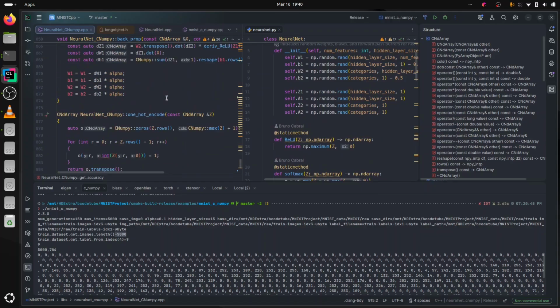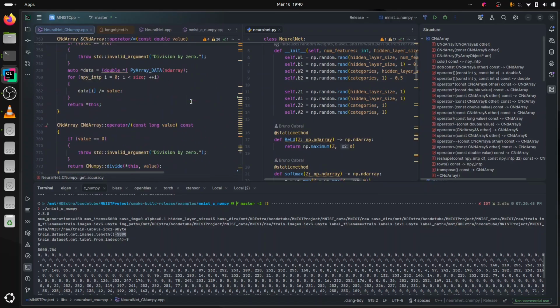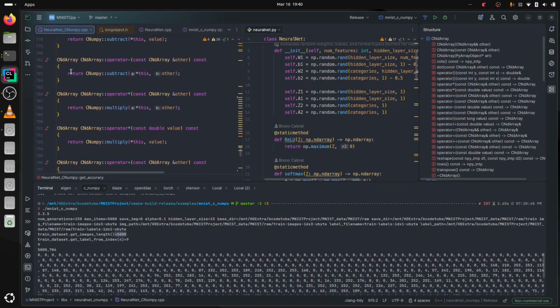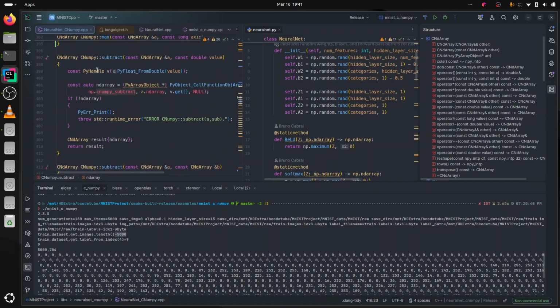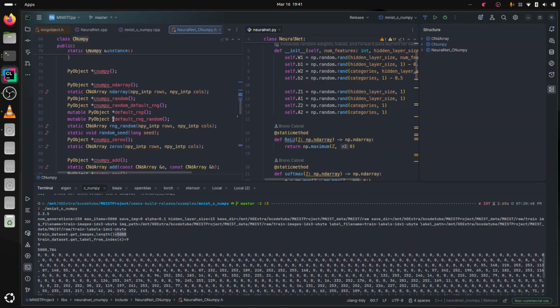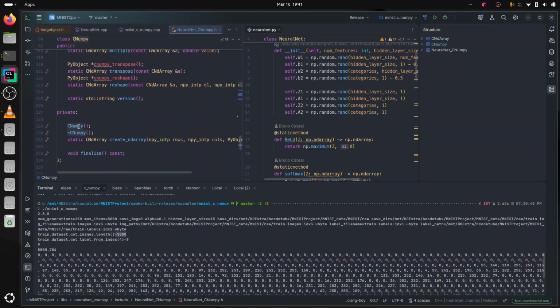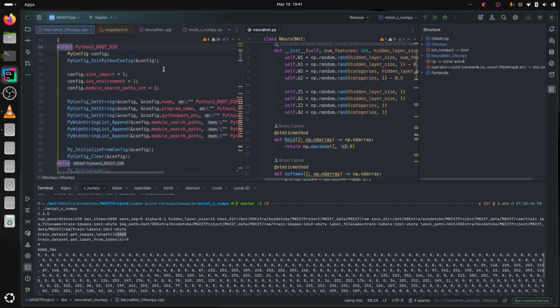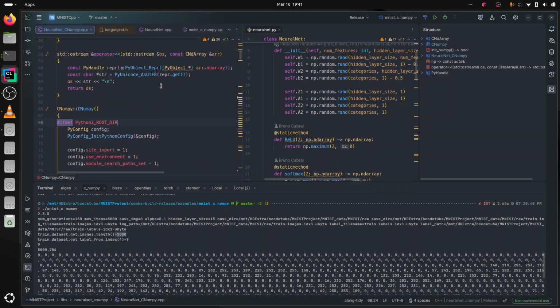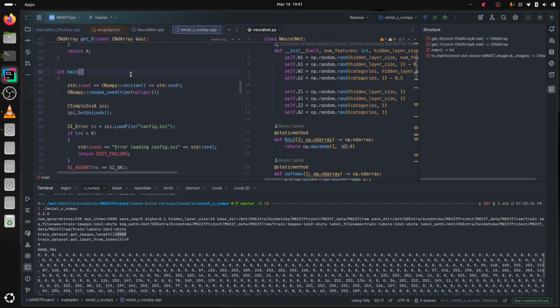Okay, yeah, that's how I set up the neural network and the NumPy, basically overloading the array operator and then calling the NumPy, and the NumPy calls the pointer in the module that we loaded. Let me look again at the loader. The loader is private, so users are not going to load this. And then let me show the main file.